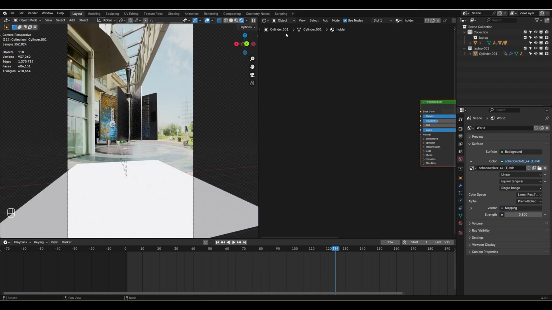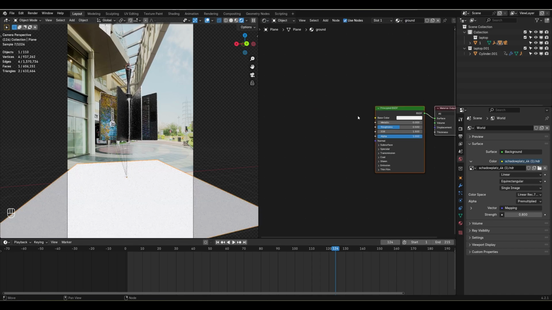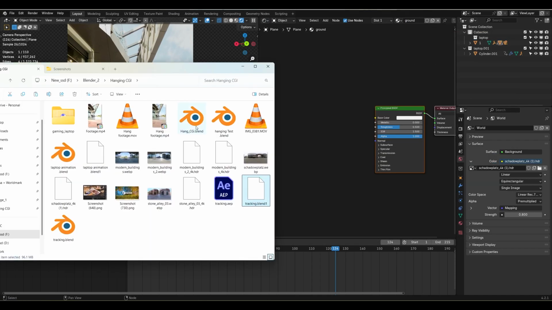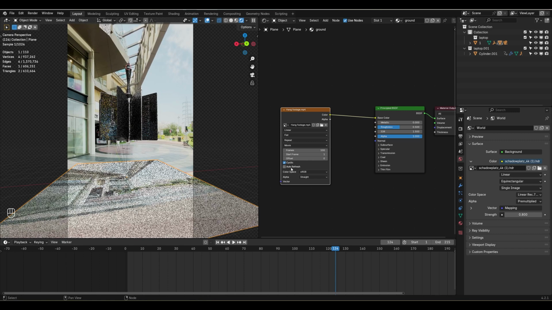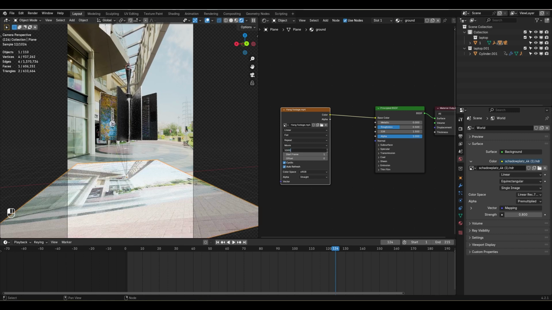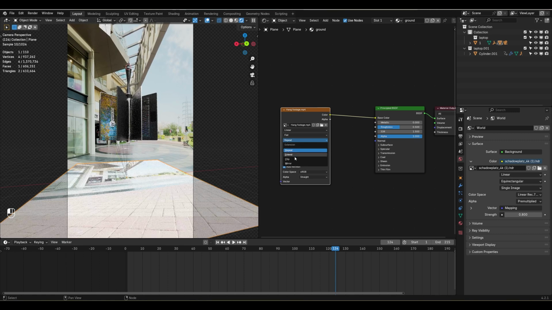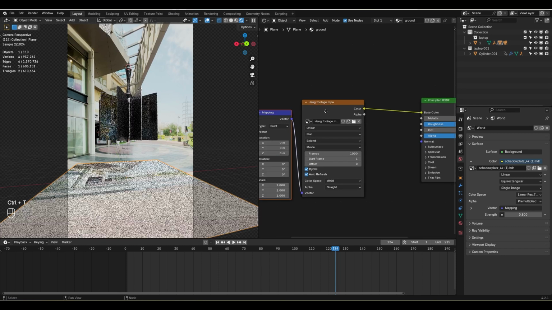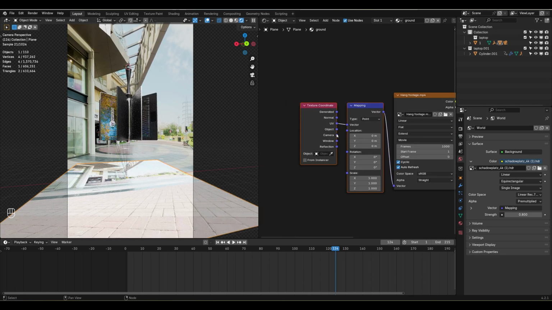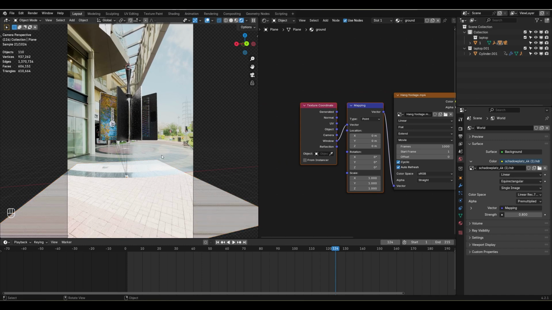Go to the object tab and let's select this ground plane and rename this to ground, and I will load our video footage, the one which we are using, this one, and use this as a texture, make it cyclic, auto refresh, and just change frame to 1000, and just change this repeat to extend, and make the roughness high, and Control T, and just change this texture coordinate from UV to window, and this way we will project the same texture from camera perspective.